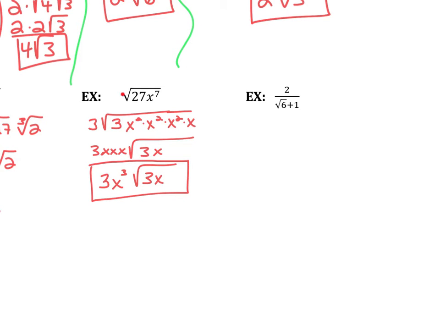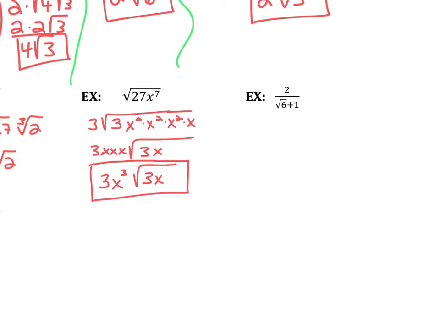So take a look. Again, it's important to take a look, just like we were looking above, to see if you're working in terms of square roots or cube roots or fourth roots or whatever the case may be. And then you can rewrite the variables in terms of those exponents accordingly.